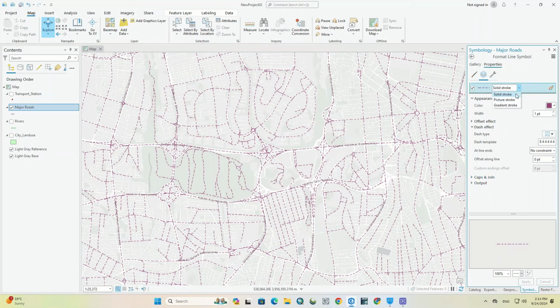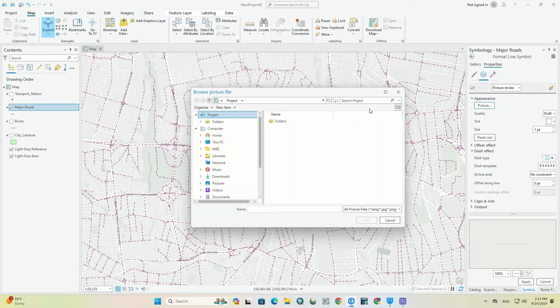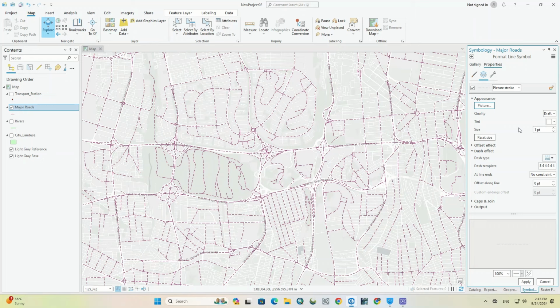Now let's go to the picture stroke. If you have pictures, you can import and use them as symbols, as simple as that. After importing your images, you can change its quality, size, effects, and so on. Since I don't have a proper image right now, I passed this section.